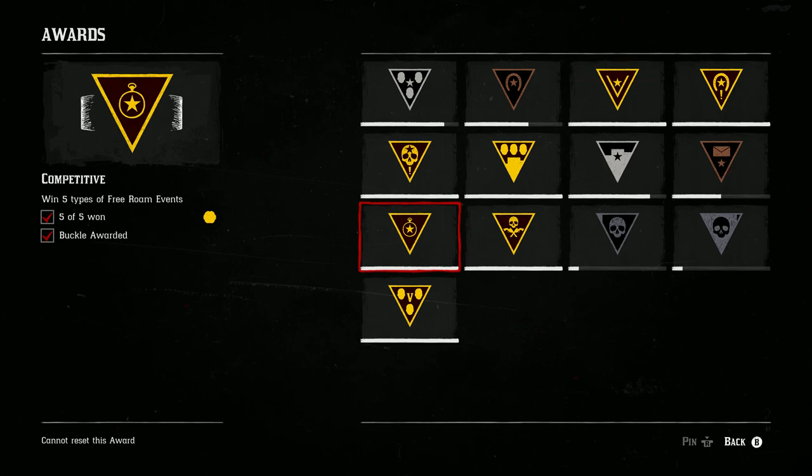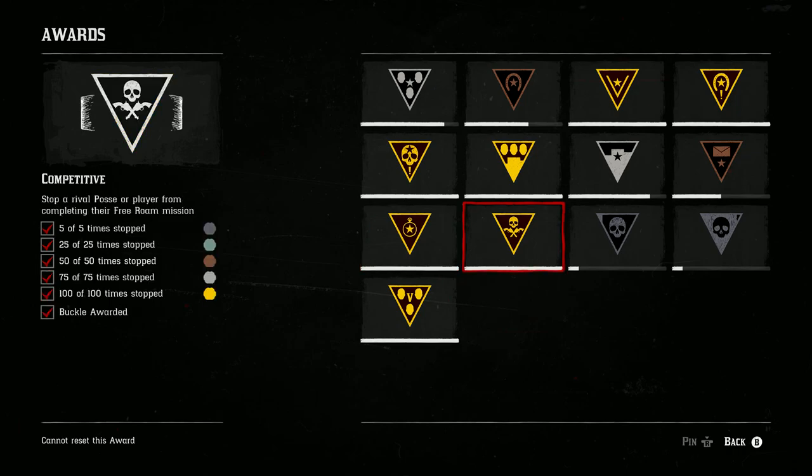Win five types of free roam events. So it's just different types. Condor Egg, Headshot Kills, King of the Castle, any of that. You just have to win five different ones. Or salvage is PvE too, now that I think about it. You just have to collect stuff. So the wins are easy if you find something that you're good at.